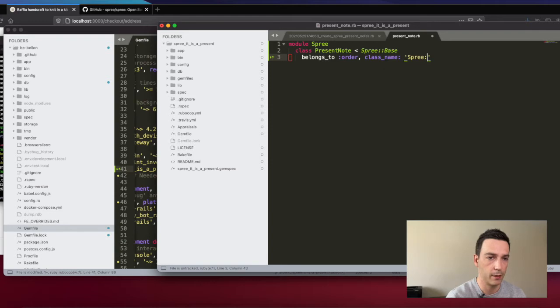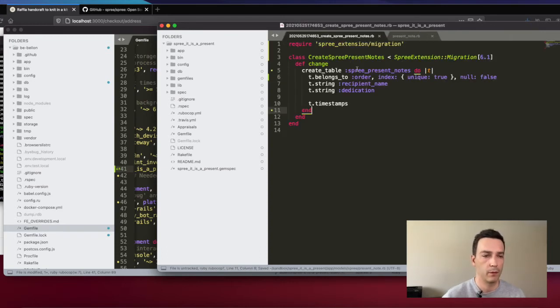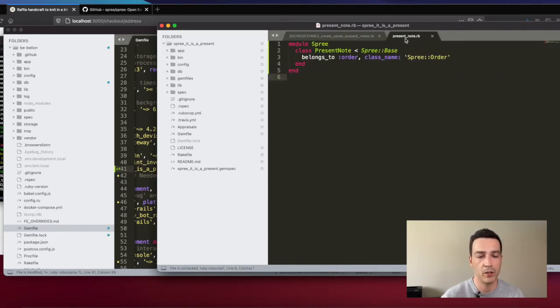This is necessary because, as you can see in this other file here in the migration, we say order and the name of the class doesn't match, so Rails will not be able to infer that, so we need to help Rails with this class name here.